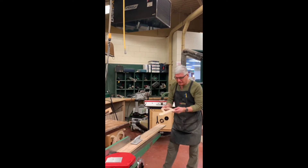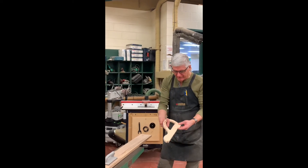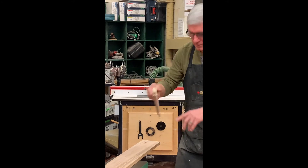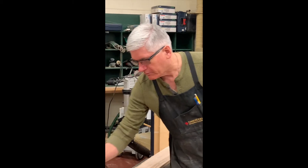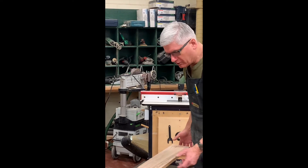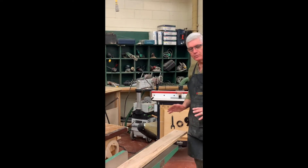I have a push stick I designed many years ago so I could have my hand on a handle. It has a front that allows me to apply forward pressure onto the board, and a hook or heel that grabs onto the board as well. I usually place it about here so I can grab it when I get close to the blade — I'll use my hands until that point. With a long board, my hands are safer out here where there's no table to push against, so I have my push sticks ready to grab when needed.